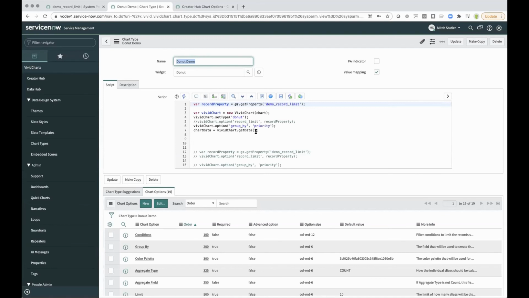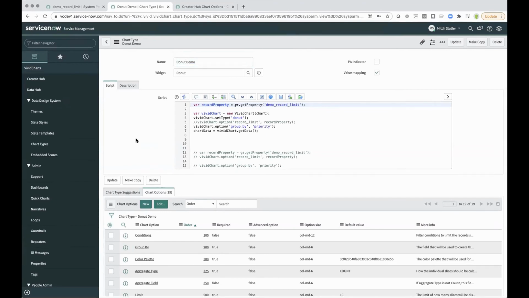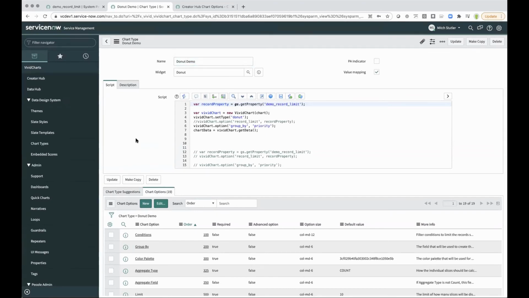Even if you're not using it directly in VividCharts, this API will help you get that data if you need it for, maybe you're making a custom service portal widget or something like that and want to get the data in a similar aggregate fashion. You could take advantage of this. So lots of possibilities. It's something I'm really excited about. Kudos to our development team for getting this put together. It's fantastic, and something that you might not notice, but under the hood, it's also very fast. It's very efficient. So we're hoping that's something that will help you all out as well.